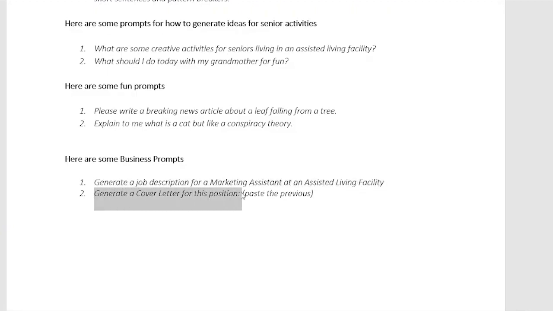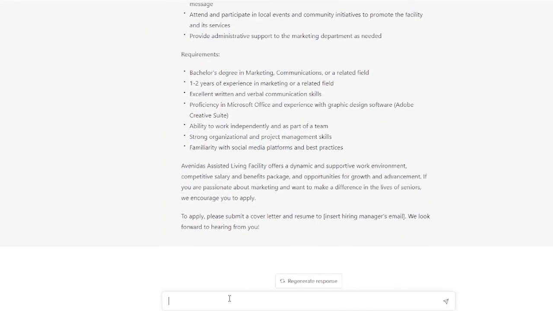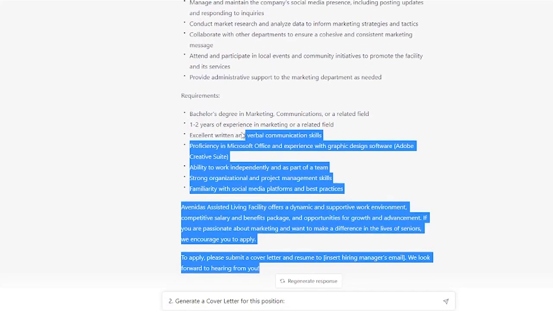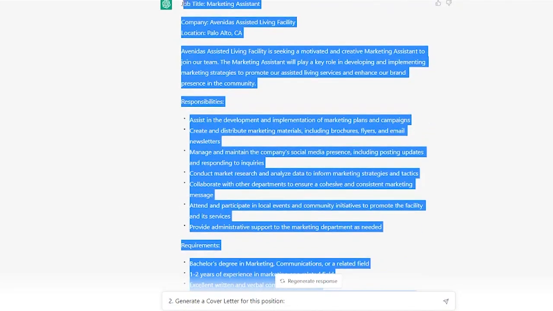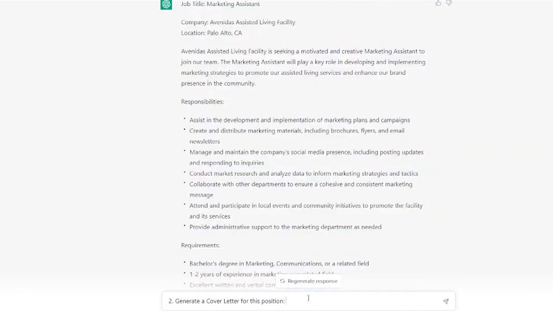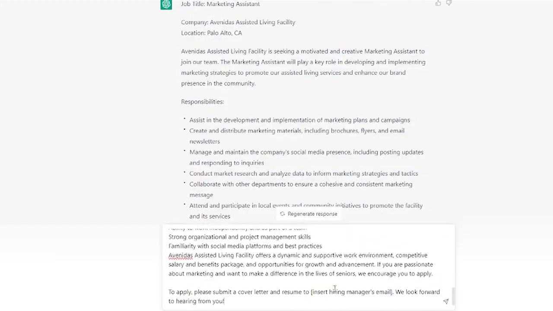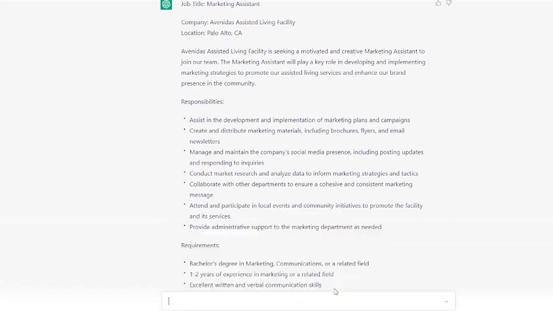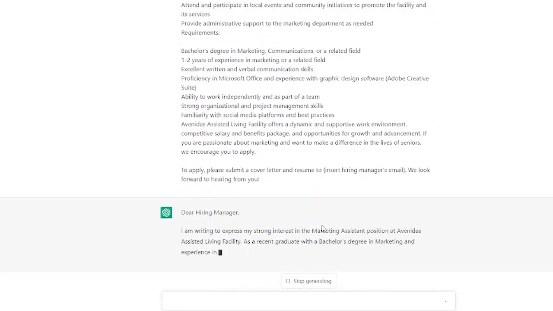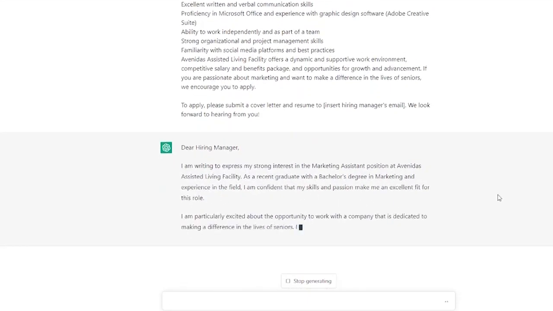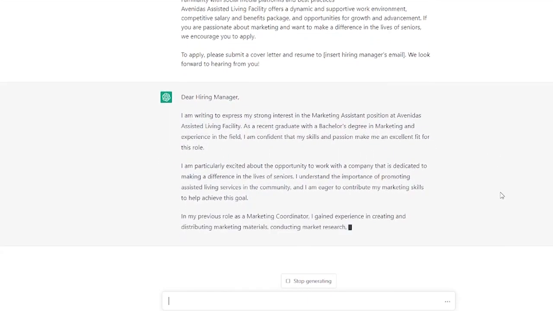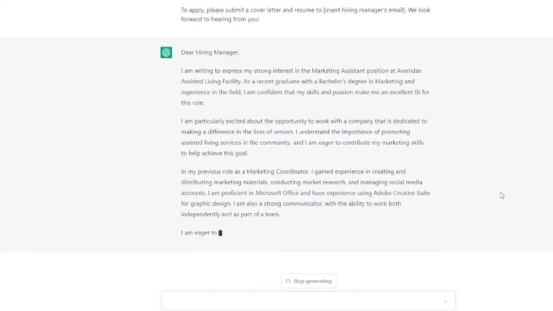Let's switch gears and pretend that we are an applicant for this job, and generate a cover letter for the job position that we just created. If you were a job seeker, and some people are, you could go to a hiring website and generate a whole bunch of cover letters, or at least get a starting point, by pasting it into ChatGPT, and it'll write a half decent cover letter for the job.